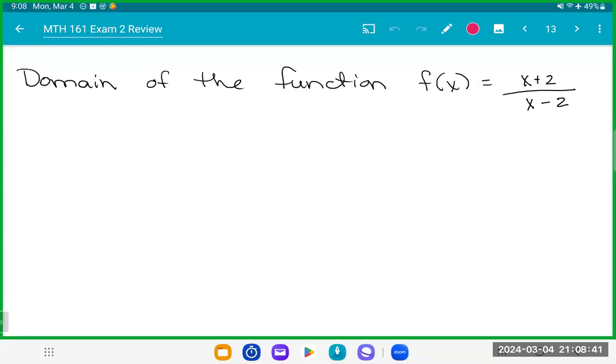So this one, if I want to know the domain of the function, I can do that. I know that x cannot equal 2 because that makes me undefined. And so then the domain is what values x can take on. It can be anything from negative infinity to 2, but it cannot equal 2. So then it can also be from positive 2 to positive infinity. And so this is my domain in interval form. Question?